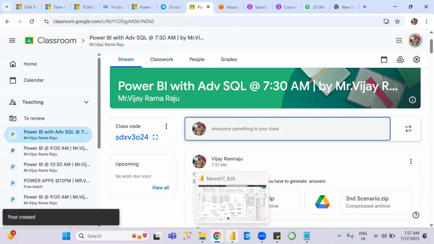Check it. I shared the first scenario and second. The second scenario, you have to do it and show it to me. You also, bring your laptops and everything. Do it here and complete it here. If you have any doubts, you can ask me. I will help you, but I cannot give the answer. I just give guidance on how to approach it. Don't use ChatGPT and everything. By your own, you need to build that.